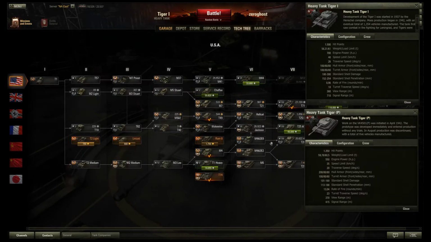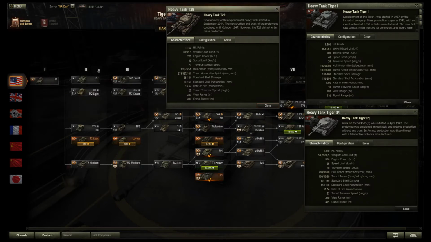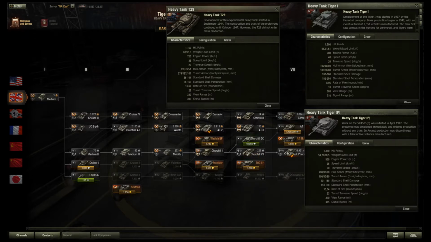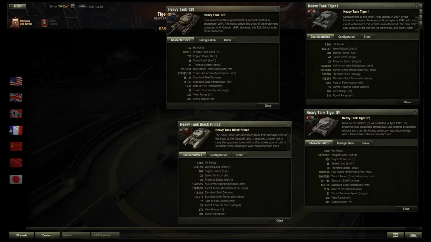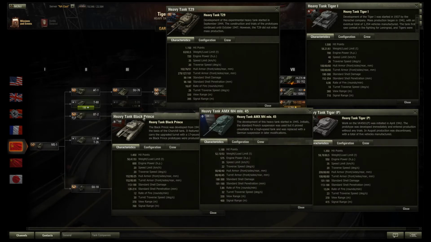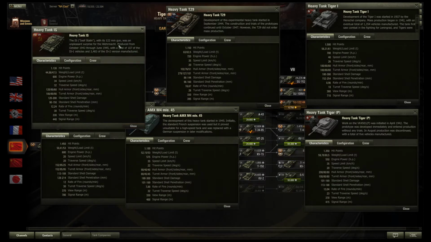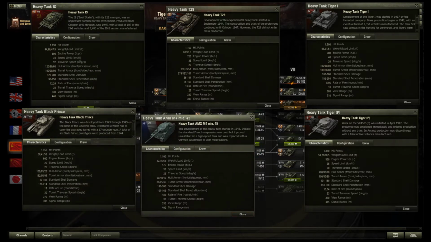Let's just quickly grab a couple of heavies. There's a T29. Again, keep in mind, this is not the fully upgraded version. Tier 7. Black Prince. That one we already have. We have the French. That one. And let's just grab a Russian one, tier 7, let's grab the IS. Alright, just a couple for some quick comparison, I'm not gonna make this too long, hopefully.